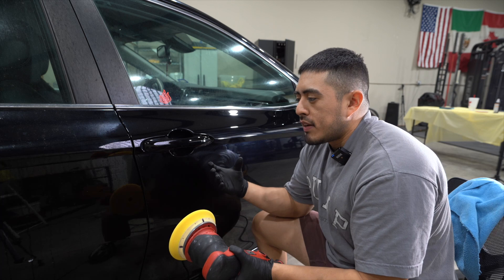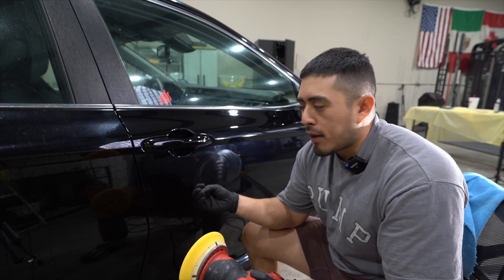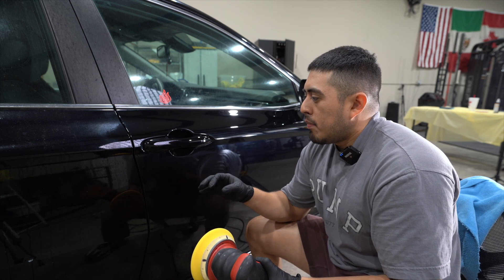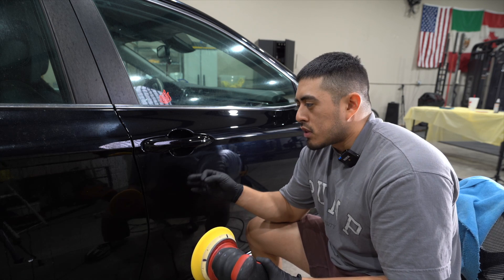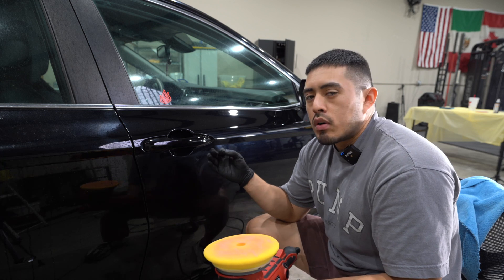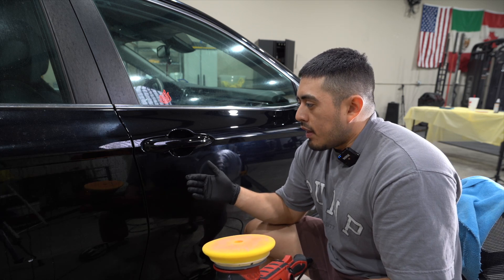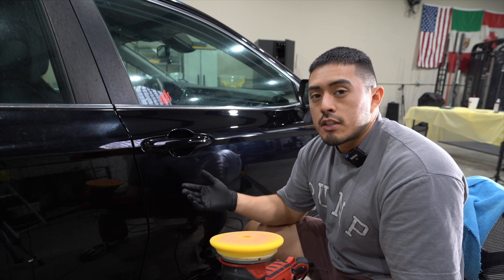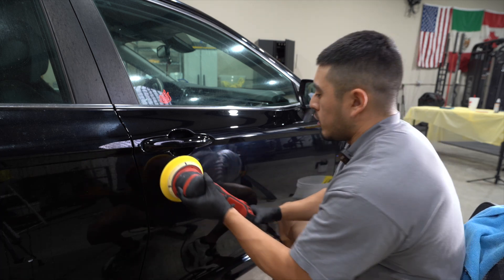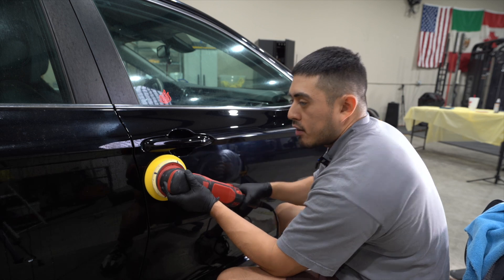On this step, you're not going to see a huge improvement in defect removal — that's already done in the cutting phase. What you're going to see now is more clarity in the paintwork. This depends on the type of clear coat and its hardness, and the color of the vehicle. This one is in the middle between soft and hard, so there's not much micro-scratching from the previous step, but you will see a little more clarity. On other vehicles — say a black one — it might have a ton of micro swirls, and the polishing phase will really bring out the gloss and clarity. The same principles apply: pad flat on the surface, arm movement, cross-hatch pattern.